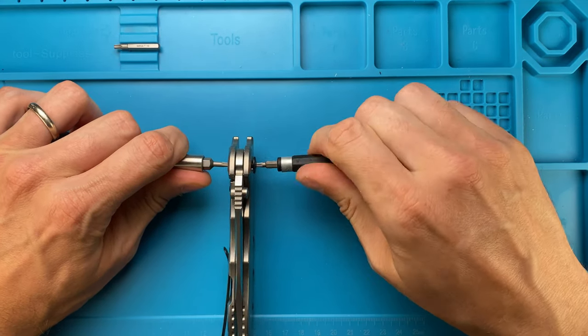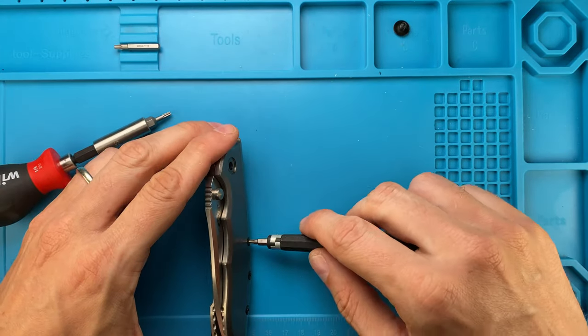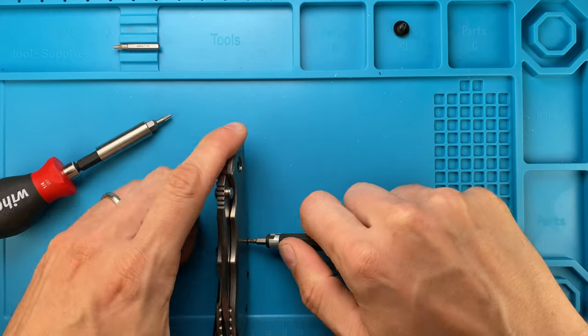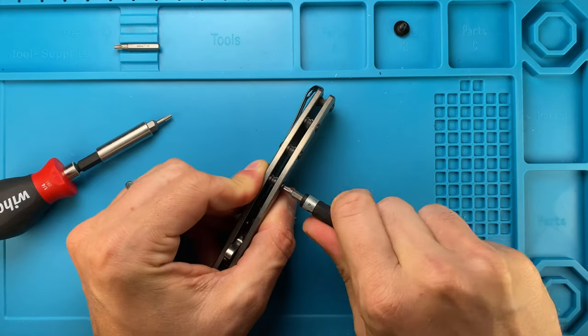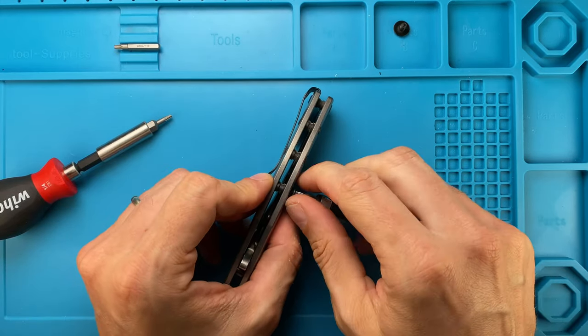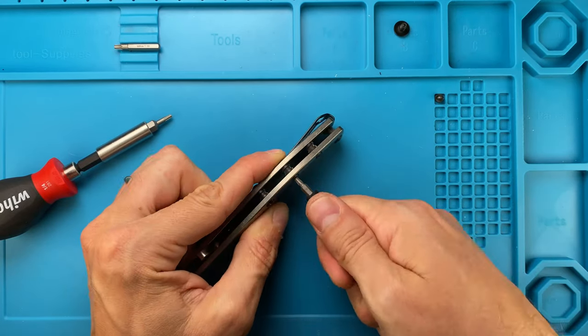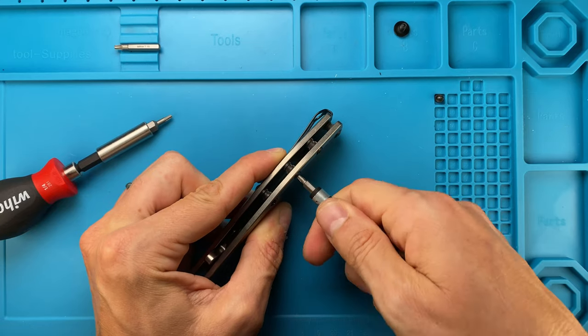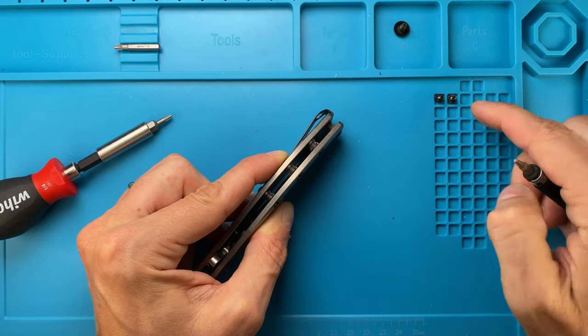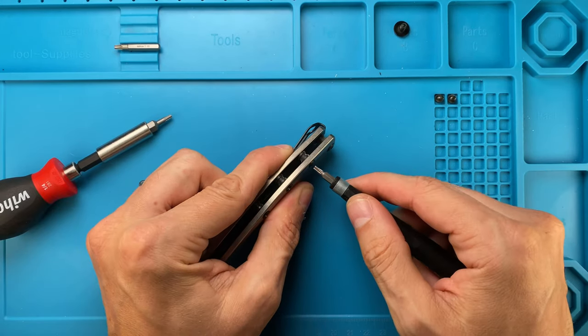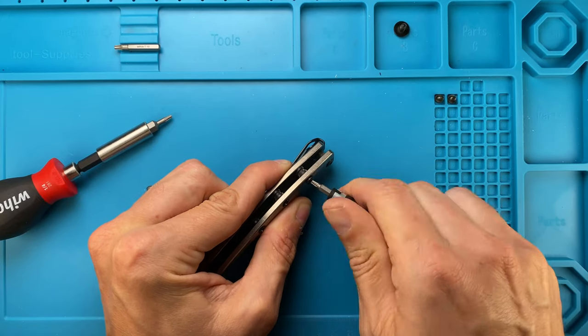The handle screws are also T8, but you don't need two screwdrivers because you have these standoffs. You can actually use this spot. So first row is going to be for the presentation scale. We can keep the screws in their spots so we're going to put them back where they came from.